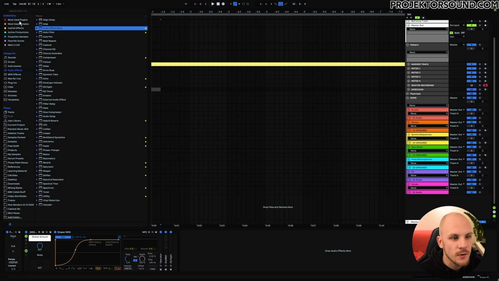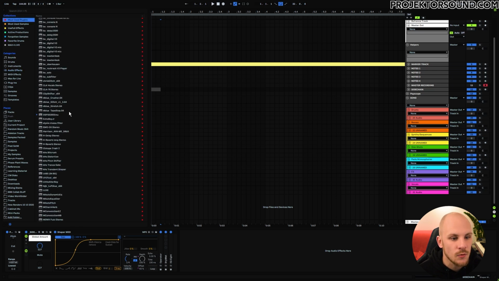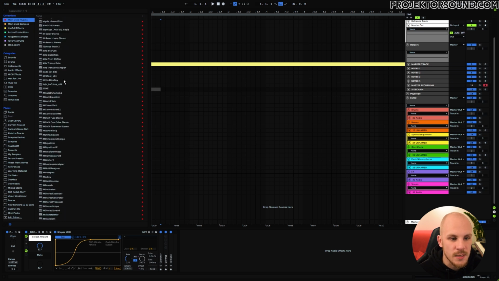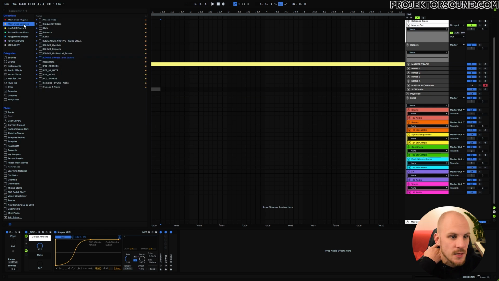There's a few different collections in here. We have our main plugin collections. This is all of the plugins that I usually use, and even some ones that I no longer use. I just like to have all of my plugins basically visible at all time. I do need to update because there's a lot of plugins missing. The same is true for this folder. This is a folder that I was going to put all of the sample packs, all of the folders from different sample packs that I usually use.